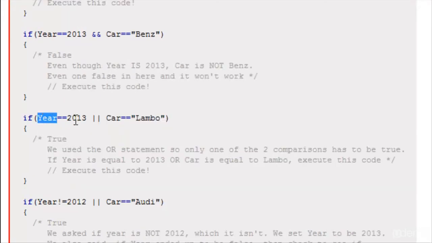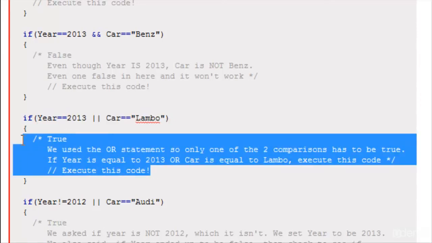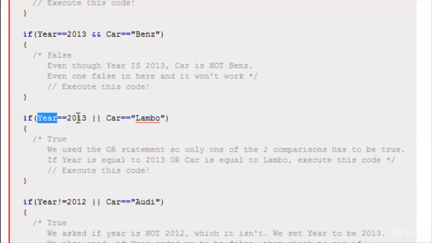The third example we have here is year is equal to 2013 again. Or, instead of using AND, we're using OR. Car is equal to Lambo. So as long as one of these is true, then our code will execute. Well, is year equal to 2013? Yes. Is car equal to Lambo? No. Car is equal to Audi.